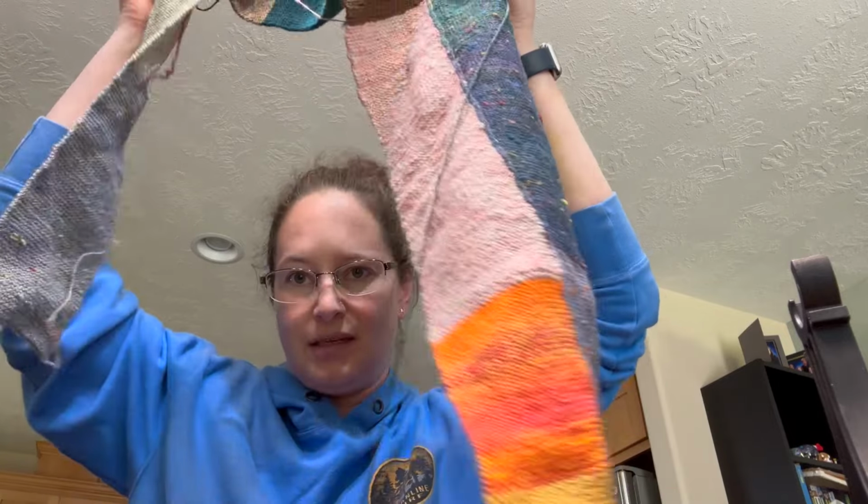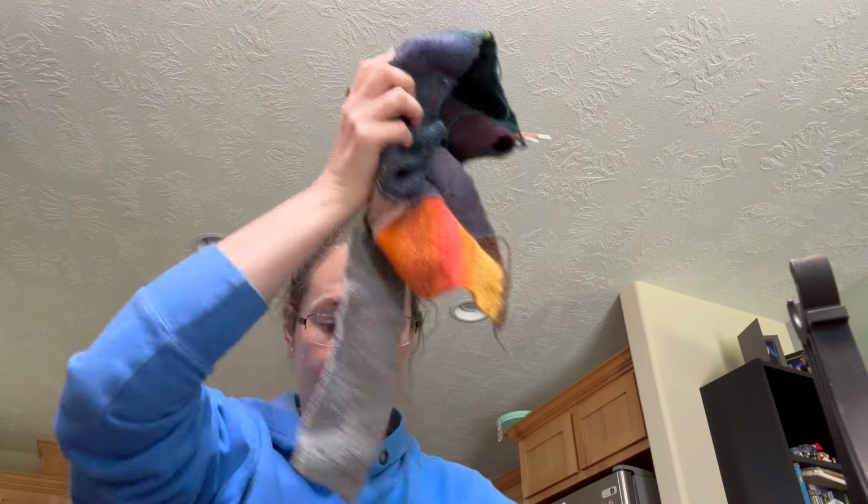So anyway, not a ton of progress, but I do love that this can really have any yarn in it. And in the end, it will be a blanket. So if you're looking for a project to use up those little bits left over, like little experiment samples. Oh, you know what? This is really soft though. Anyway, I don't think it's going to be any big deal to show you the next bobbin, so I'll show you that tomorrow.